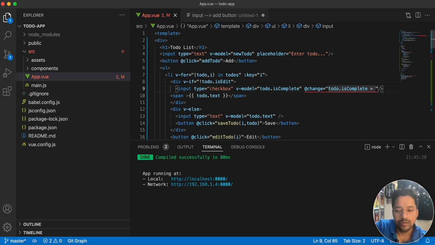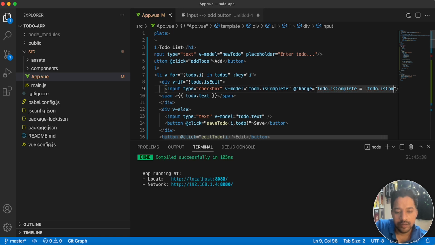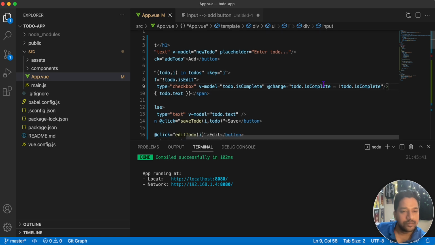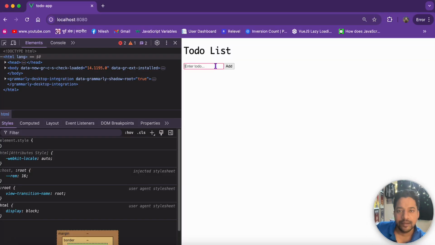Equal to not todo.isComplete. So basically this is not the right way to write this, we have to define it in a method. Currently I'm doing it for checking if it's coming or not, that's why it's added here.